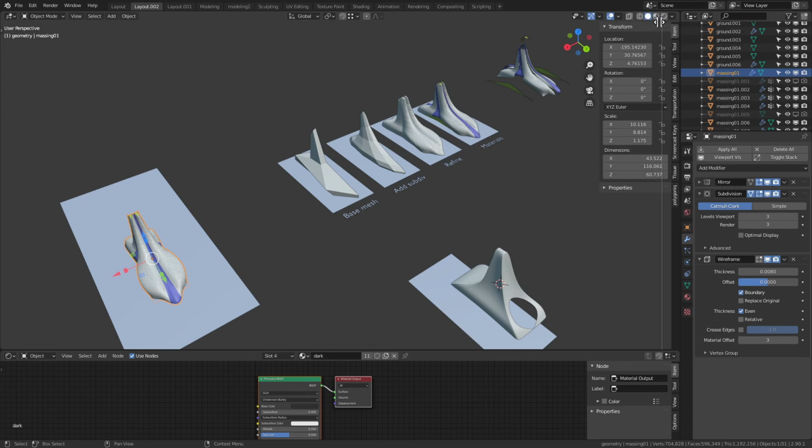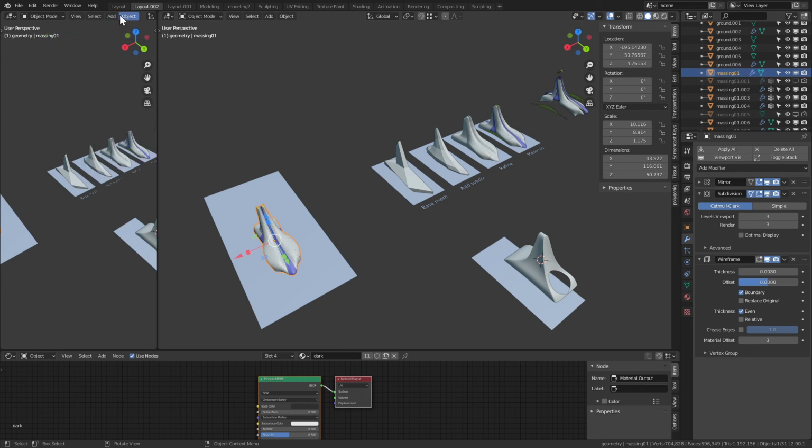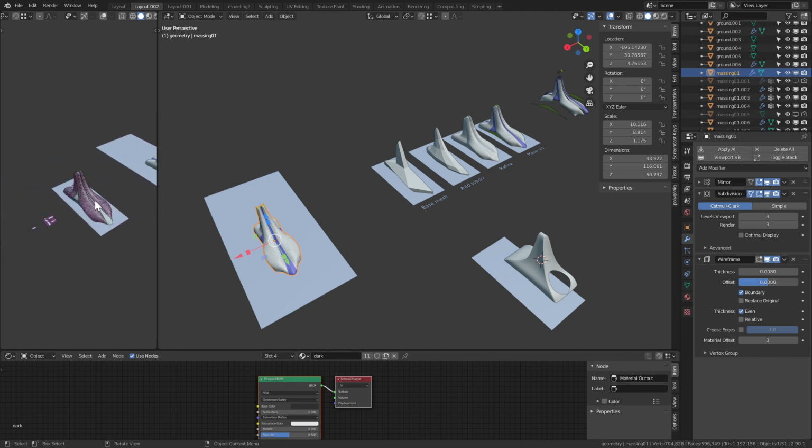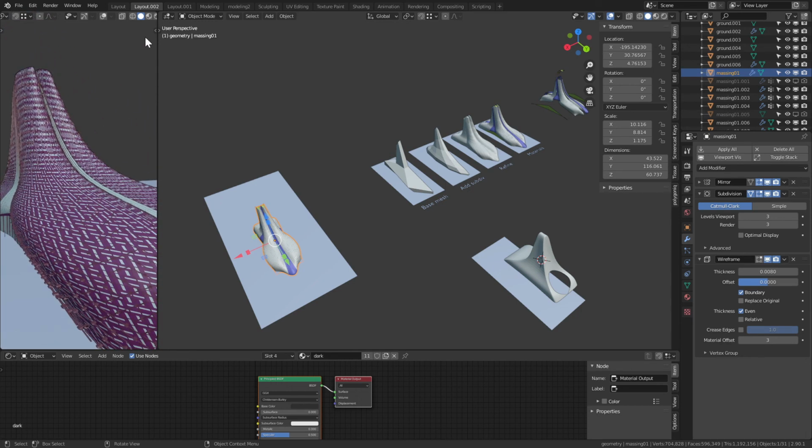So in this case, first we want to do a vertical split. And let's put that vertical split somewhere over here. Let's hide the sidebar. I'm going to scroll with the scroll wheel on the header to get to the end of it and turn off the gizmo types and display overlays, so we have a clean viewport. So from here, we can zoom into our object and set a viewpoint. And then we can do the same by splitting this viewport now into two. So right click. This time we want to do a horizontal split.